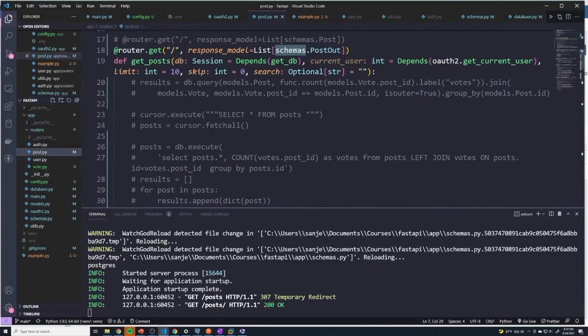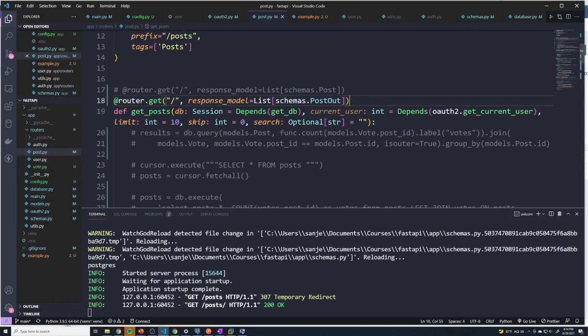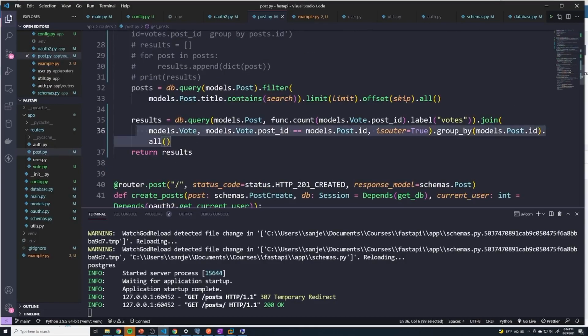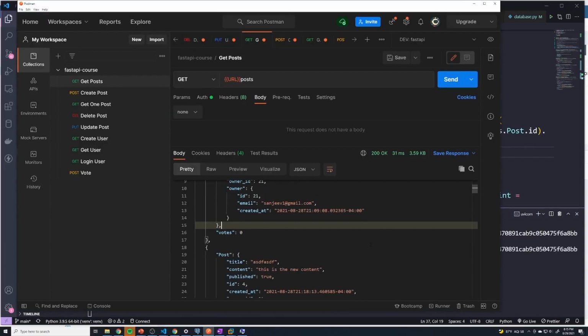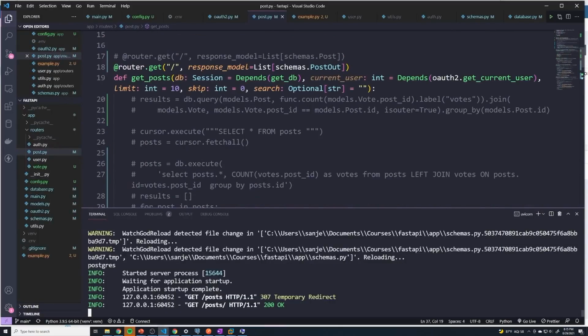Just looking back at my path operation, you can see that I'm now changing my response model to be schemas.PostOut. And then we're performing the same results query and then returning it. For some reason or another, it's now properly working. I have no idea exactly what changed, but it's working now. So hopefully you guys don't run into any issues, and hopefully it was just some kind of issue on my machine. But if you do run into the same issue, just try moving it to a lowercase, try restarting the application, then changing it back. I have no idea why that would fix it, but it seems to have done something.